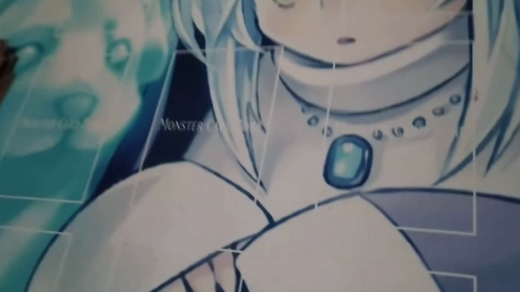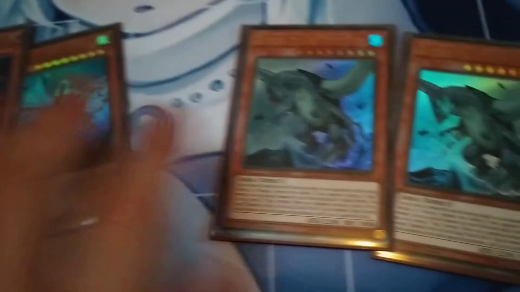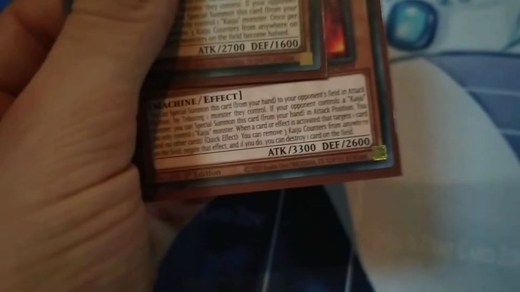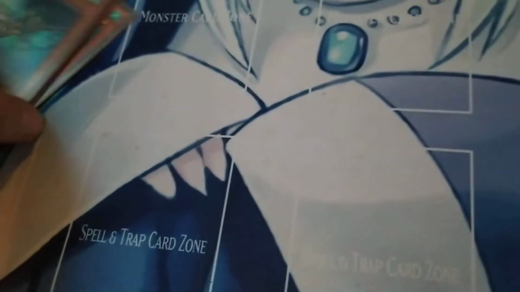However, we will be running multiple Kaijus. Depending on how you like to play, you can also substitute these for hand traps. 3 copies of Gameciel for having low ATK. And then a single copy of Godarla, the Mystery Dust Kaiju, and a single copy of Juzkiru, the Star Destroying Kaiju, who we are playing in order to summon off of Interrupted Kaiju Slumber, because of its high ATK.